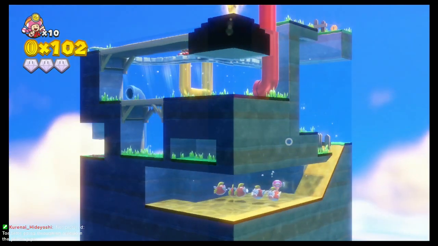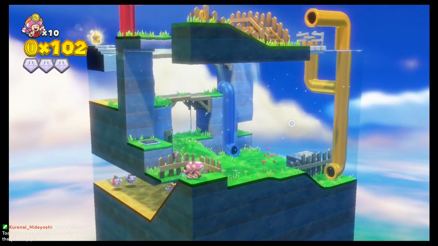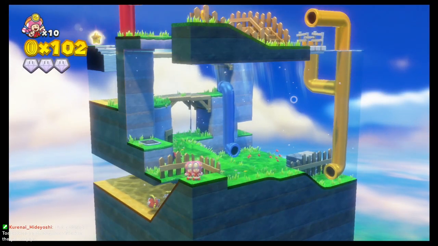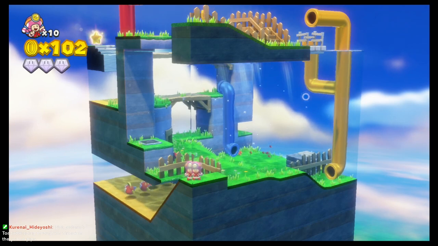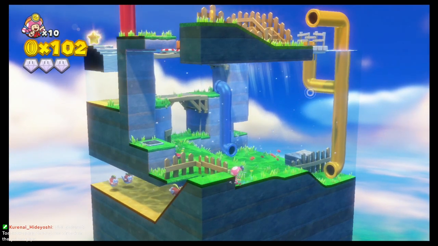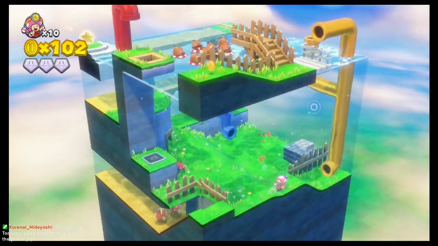I love the aquarium perspective of, like, you can see double. That's a really cool effect. I'm actually really curious how they accomplish this. Did they just render everything twice? Or is this actually an effect? Not pictured: Toadette going through an airlock.